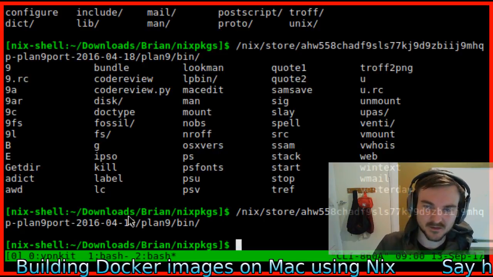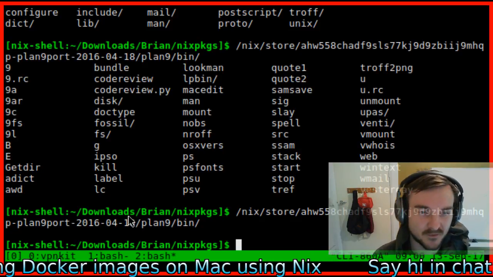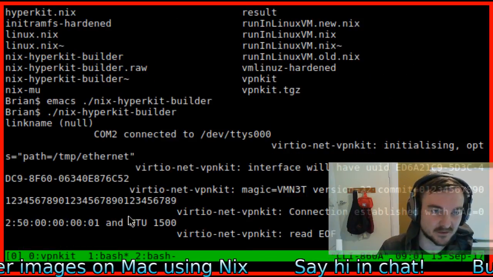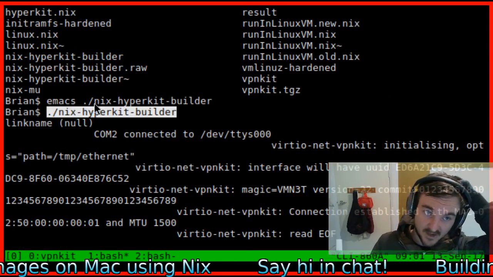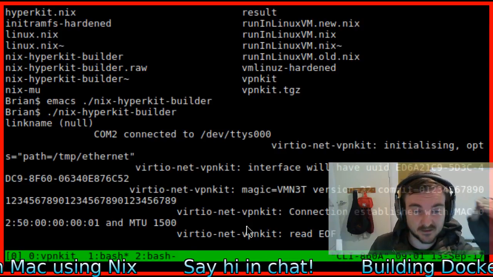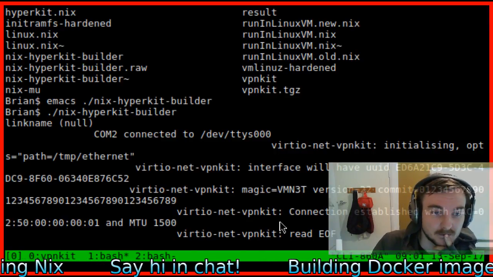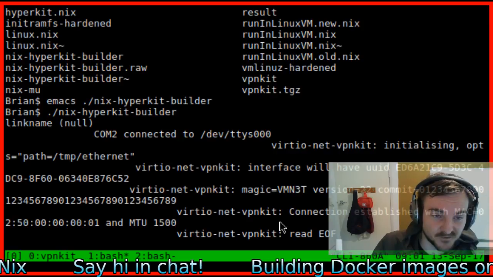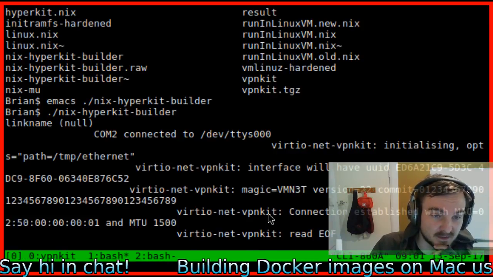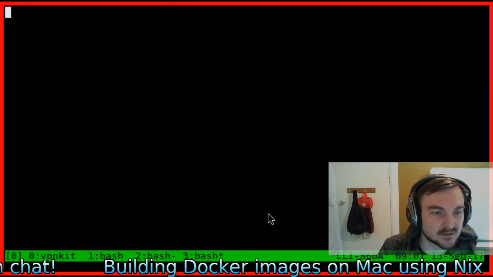Yeah, I do have the spinning up of the virtual machine. I can run this script, Nix Hyperkit Builder, and it spins it up. This is the version I've just modified to use Hyperkit. The version before this, the unmodified one in my branch, uses DHCP to allocate an IP address, and then it spits out a heap of environment variables, which I can show you over here somewhere.